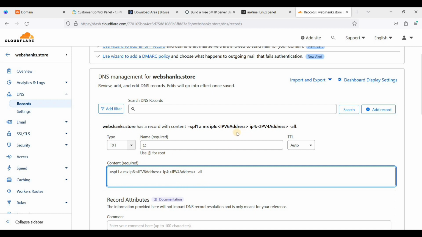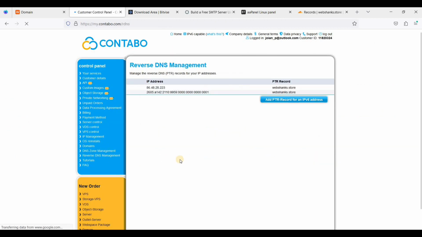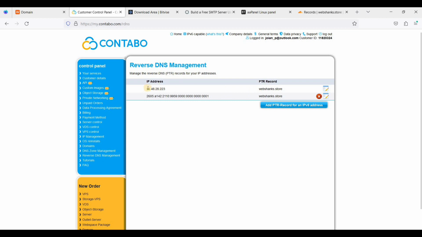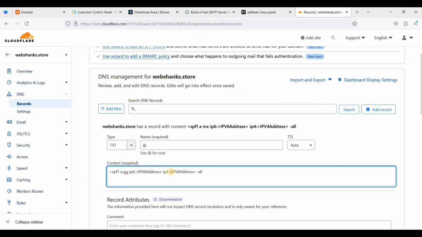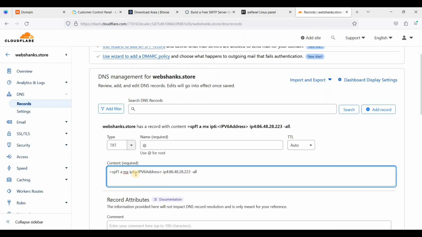Let's go back to our Contabo. Go for reverse DNS management, and we'll use our IP address. This is IPv4. We'll put it here, as well as our IPv6.